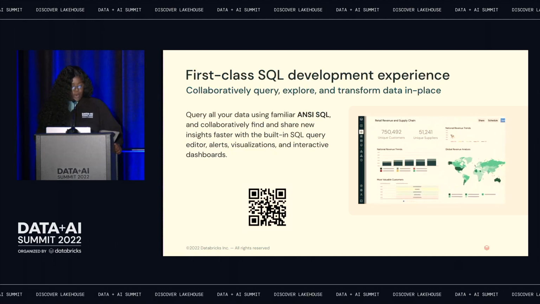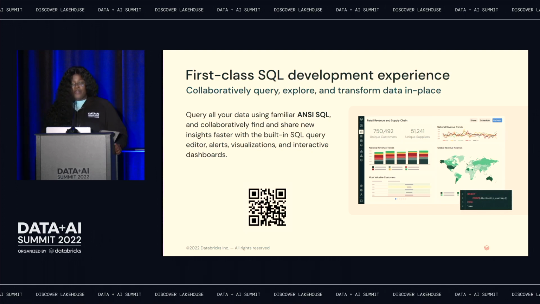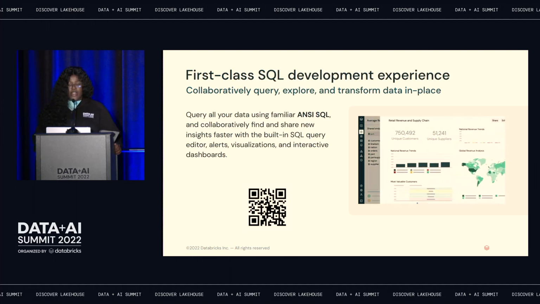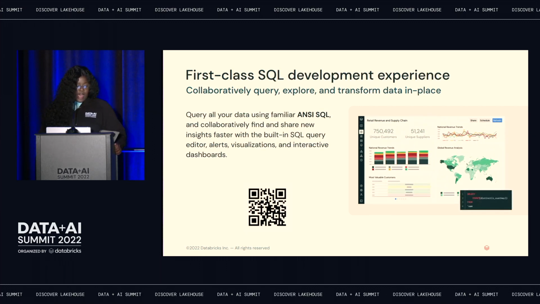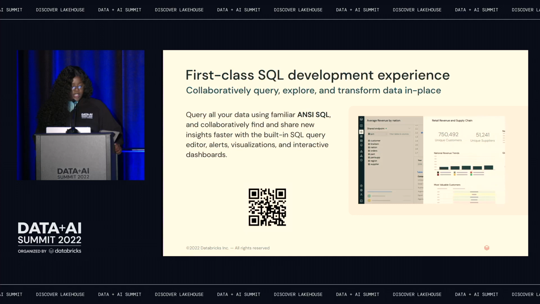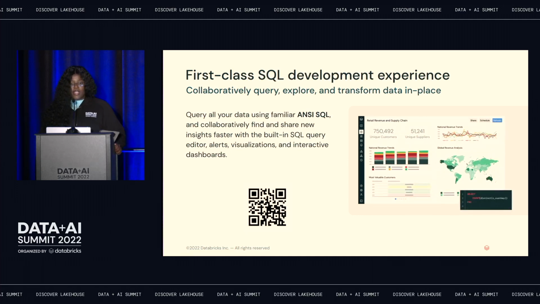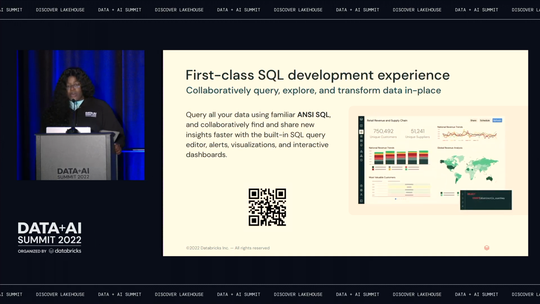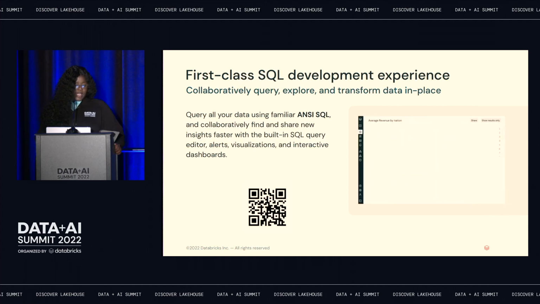So in addition to supporting your existing BI tools, we are also focused on providing a first-class SQL development experience. We continuously talk with analysts that use various SQL editors each day, such as SQL Workbench, and we work with them to provide the dream set of capabilities for SQL development. So Databricks SQL offers a full-featured SQL editor that allows analysts to write queries in a familiar syntax and easily explore schemas. Regularly used SQL code can be saved as snippets for quick reuse, and query results can be cached to keep runtimes short.